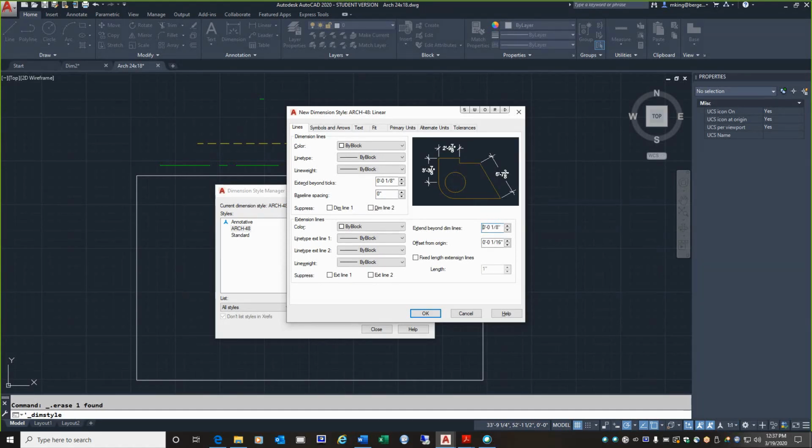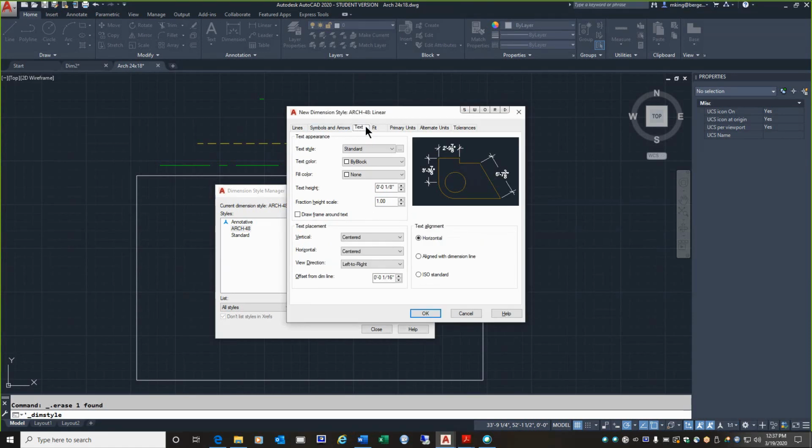All right. That takes care of step 13. We're now going to go to step 14. So back to the text tab. And 14A, from the text placement category down here, change vertical to above. Above. Now the number, the above, we have to fix that for these. And that is 14B, from the text alignment category, select aligned with dimension. Over here, put the middle. Now, no matter what orientation your dimension line is, the number is always going to be sitting on top of that. Now it's looking a whole lot more architectural.